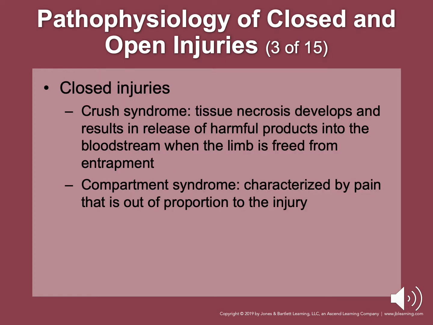All right, crush syndrome. Tissue necrosis develops and results in the release of harmful products into the bloodstream when the limb is freed from entrapment. Renal failure may develop as the kidneys attempt to filter out the harmful products associated with the degradation of dead muscle tissue. Compartment syndrome is characterized by pain that is out of proportion to the injury.